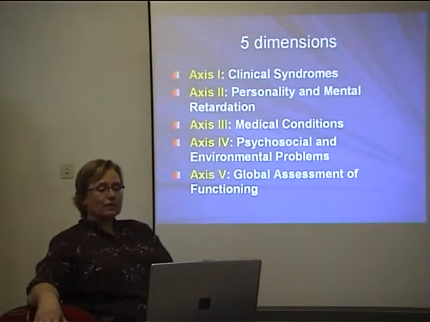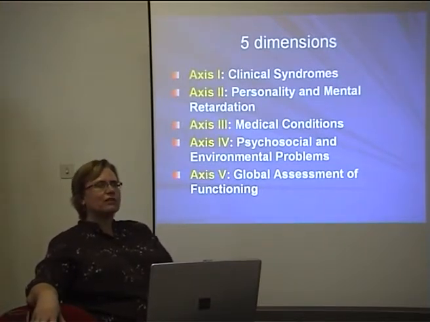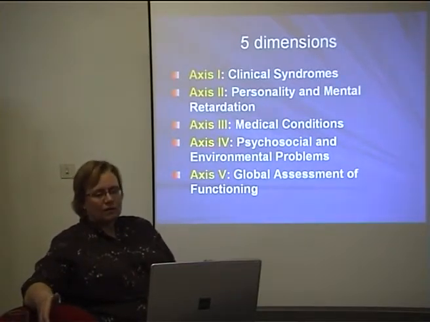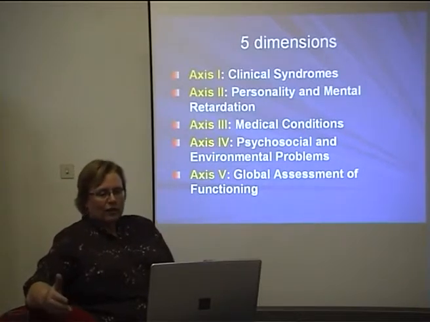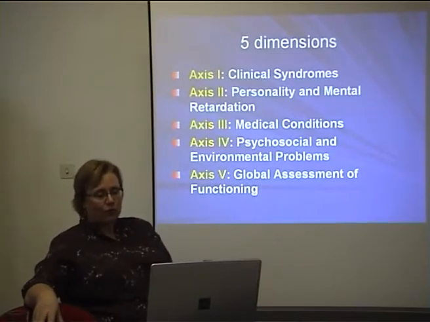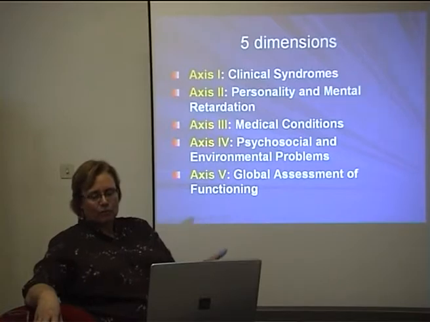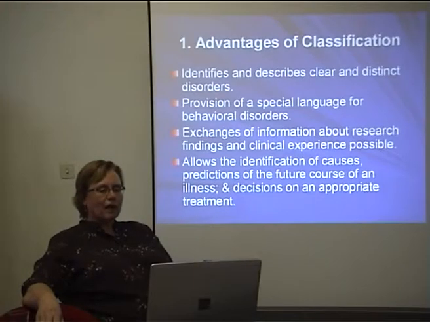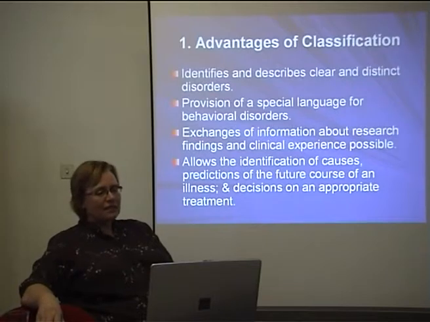On Axis 5, we look at somebody's global assessment of functioning. And in fact, this is a flexible measure in some ways. We can rate the person on the highest level they functioned within the previous year, or we can look at whatever time period is in front of us. So if somebody comes in to a diagnostician and they can only talk about what has happened in the last 4 weeks, or that's all you know, then you would put your rating in terms of the present on that Axis 5.